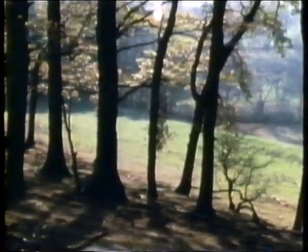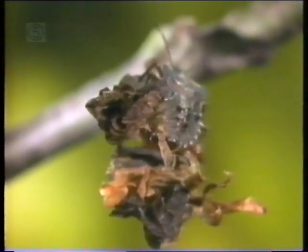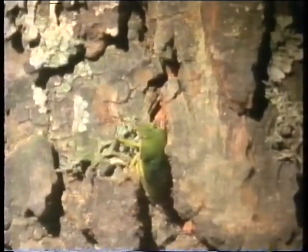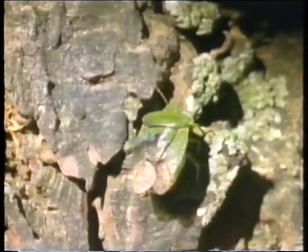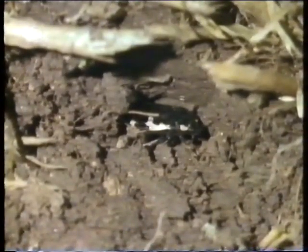As the days get shorter and the nights cooler, the last bugs retreat for the winter. Forest bugs find hiding places among dead leaves where they'll shelter for the next 7 months. Green shield bugs find sanctuary in dark crevices under the bark of trees. Several species crawl into the middle of grass tussocks or burrow into the soil. This pied shield bug looks dead, but in fact it's in a state of torpor, a sort of hibernation saving energy through the winter.